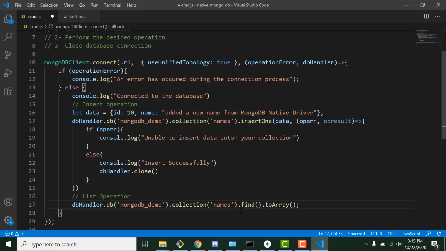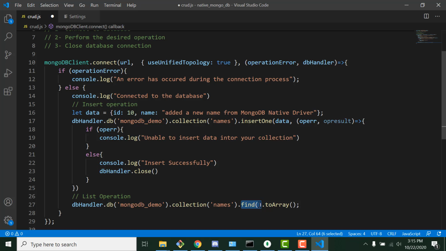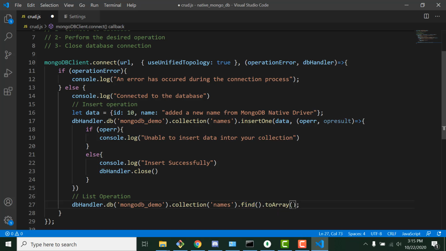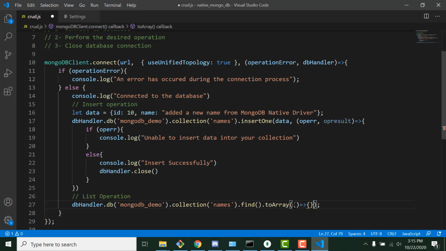We know that with pipelining, or chaining, this operation will not be performed unless you receive all or finish the previous task. So in this case, you will fetch all the data, no matter how much time it takes, then you will pass it to toArray.